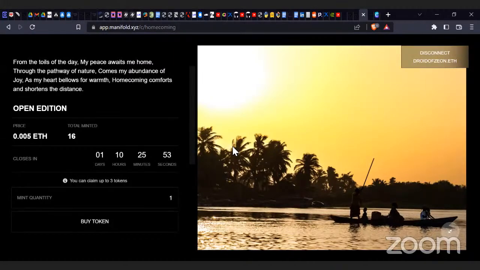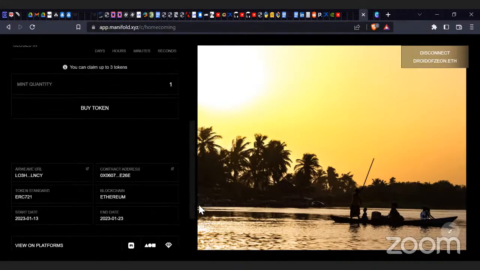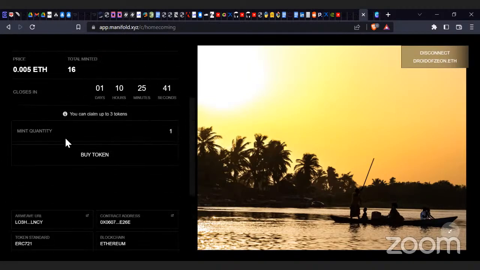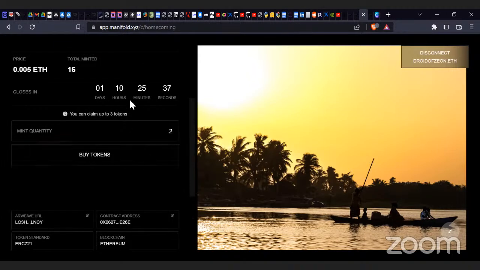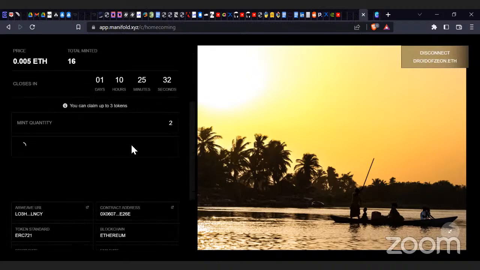You understand? So the person is not attaching any utility to this. So I'm buying this not because of utility, but because I love the photograph. So you just come here, it's tempting, come to the quantity you want to mint. I want to mint up to 2 because the price is pretty low. And then I click on buy tokens.